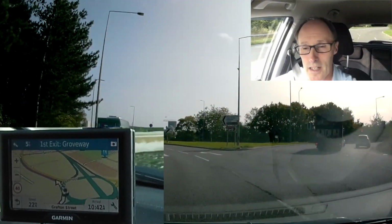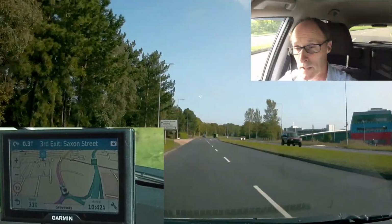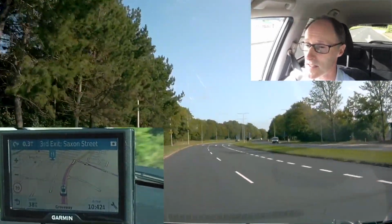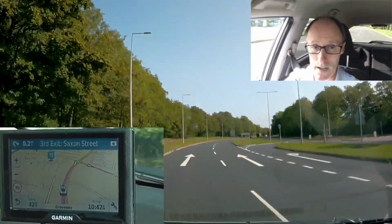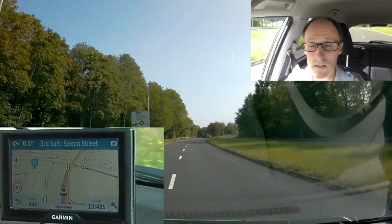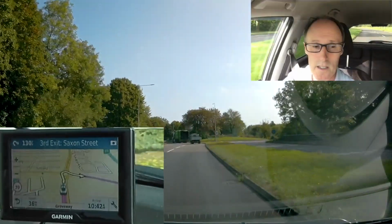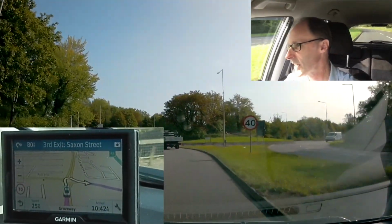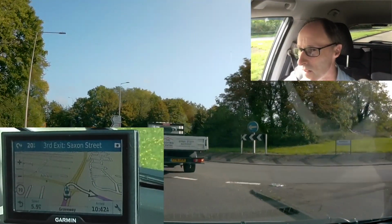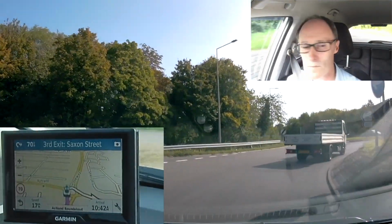And remember that the speed limit, take third exit. The speed limit on the sat nav might not necessarily be correct. So keep an eye on the road and the speed limits on there. So it's telling me a right turn again at the roundabout, so I'm checking. I'm going to come across to the right lane. And I'm slowing down for the roundabout, 40 mile an hour it's telling me here. I'm checking what's going on. Following the road. Exit roundabout, then turn right.